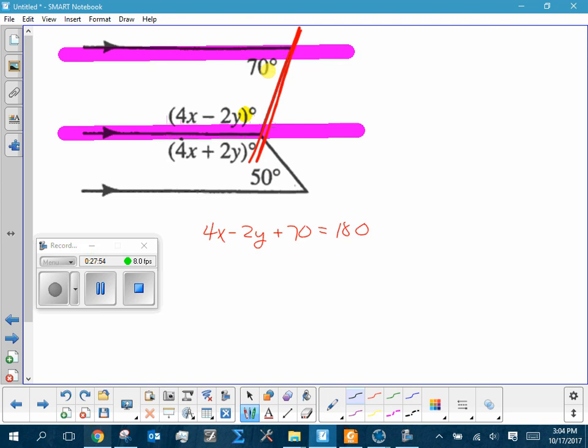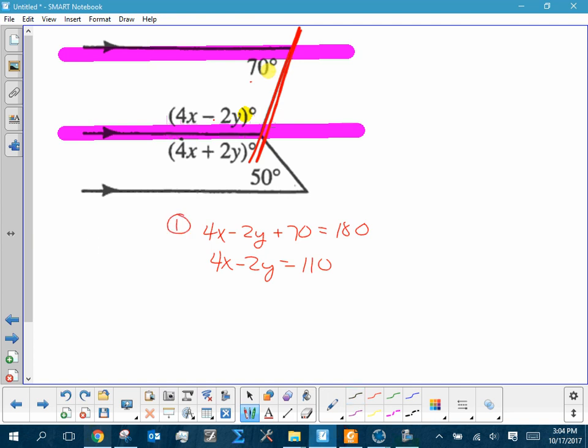Somebody in the last class said, well, I already know that one's 70. And for supplementary, doesn't this one have to be 110? So they just instantly, kind of in their head, did this. Moved that 70 over and got the relationship of 4x minus 2y equals 110. Perfectly fine. You can do it that way. All right. A lot of times I go through the kind of long way because if that ends up being an expression, I can't really do that in my head, right? I have to write this down.